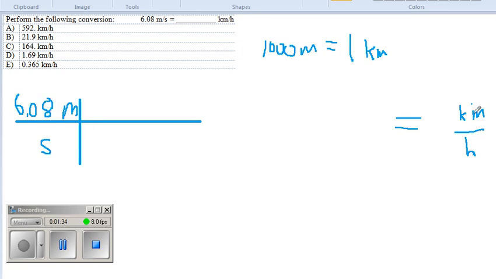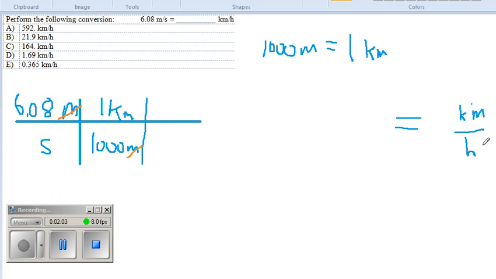I don't want meters in the end. I want kilometers. I don't see any meters here. That m should actually be part of the km. Pretend they're closer together than they actually are. So I'm going to put 1,000 meters in the bottom. And I'm going to put kilometers on top. Okay. So now I can cancel some units. Meters cancel meters, and I'm left with kilometers per second.